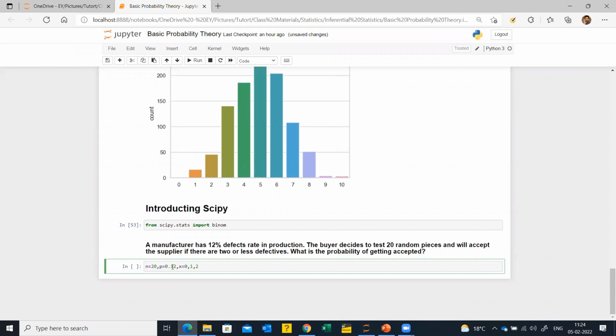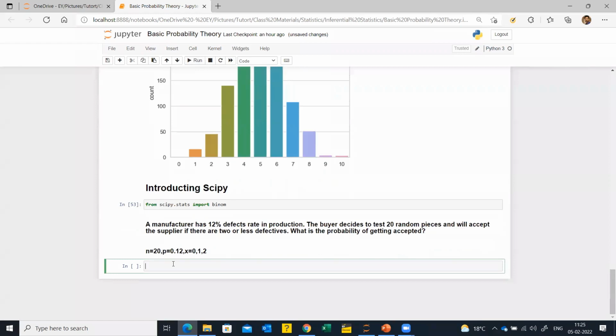Right? So let's do one thing. Let's create a function, reject, right? And we can use a binomial function. So I'm not going to SciPy right now. Let's solve this solution first. So np.random.binomial, right? And then there are 20 number of trials, or yeah, 20 random pieces.